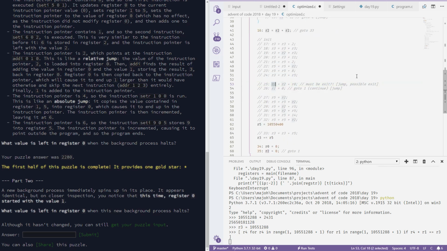I'm guessing this is the exit condition, but I don't see when it ever goes to 25 other than the initialization.